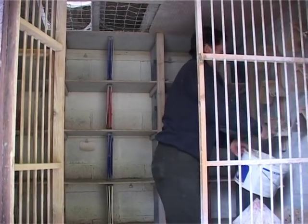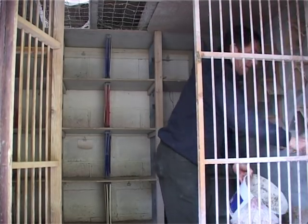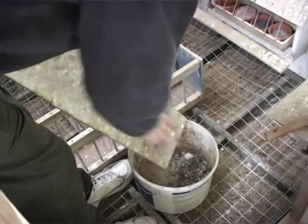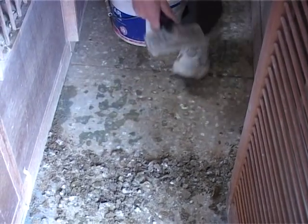Feed them out at least once a day, twice a day if you can. As long as it's dry, it doesn't matter. You know, some people put what they call deep litter on the floor, which is an absorbent material like sand or shavings or something like that to take the moisture out of the droppings, and that kills the bacteria and the germs in it, and there isn't a problem. As long as you've got no damp coming in the loft, as long as you haven't got any leaky roofs or anything, the bacteria can't live in it, so your pigeons are healthy.